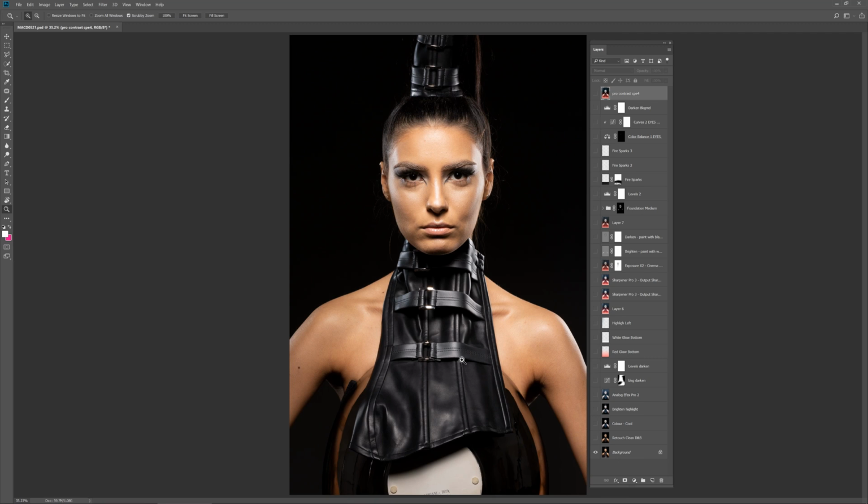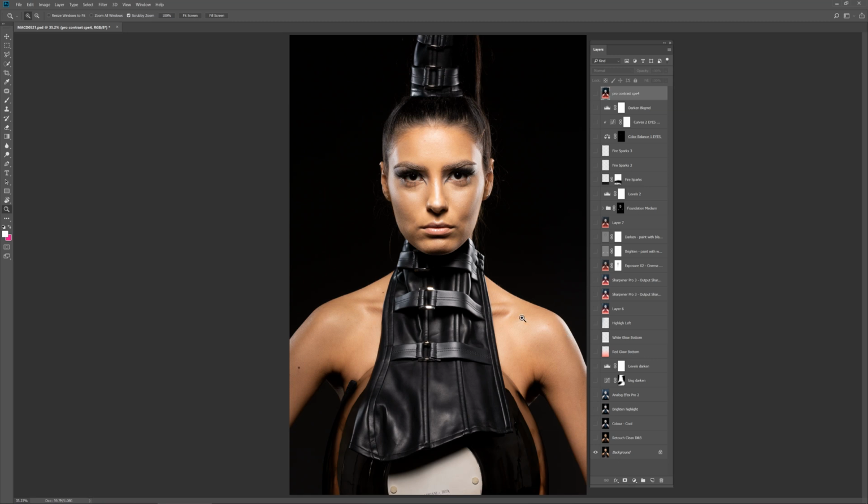Now, first off, looking at this image, there's a lot of crudeness in terms of the way this leather piece is. It's all wonky, it's not really straight, the buckles are all out of alignment. This big white area here needs fixing, and we just basically need to create something that's a lot more symmetrical and a lot more clinical. Even the shoulder here, you can see it's a lot more raised than the other side.